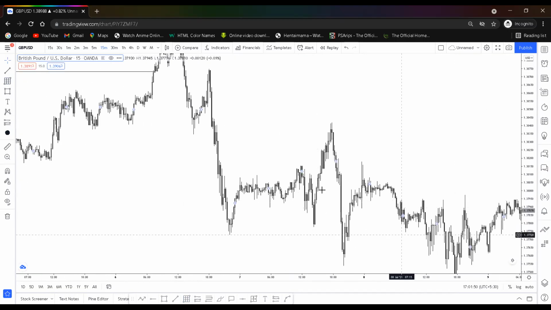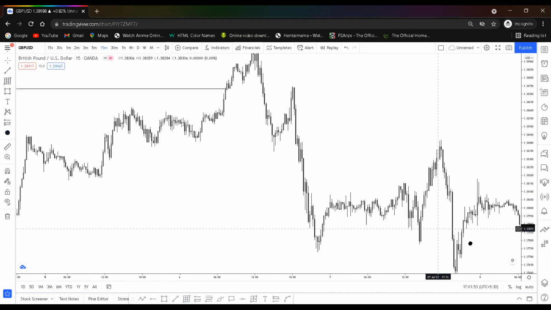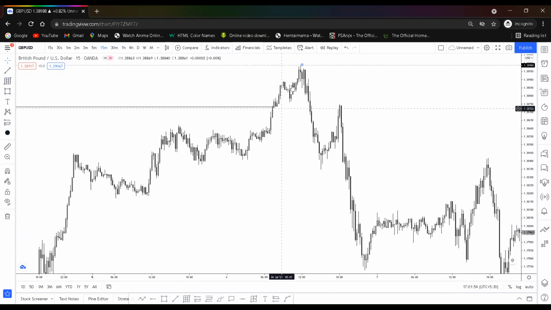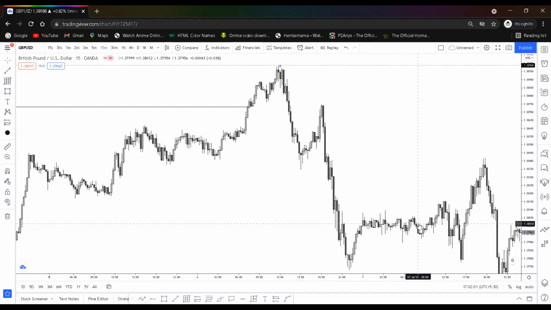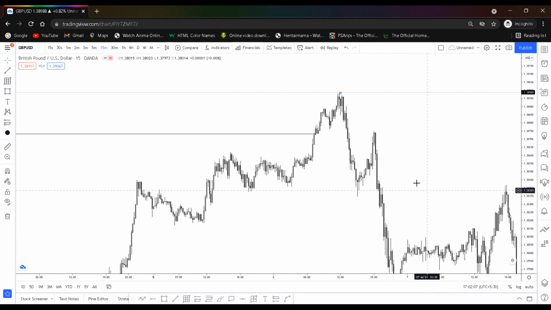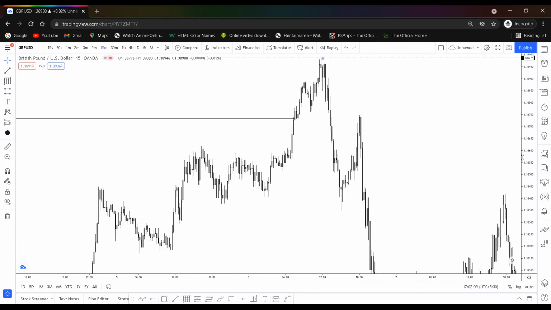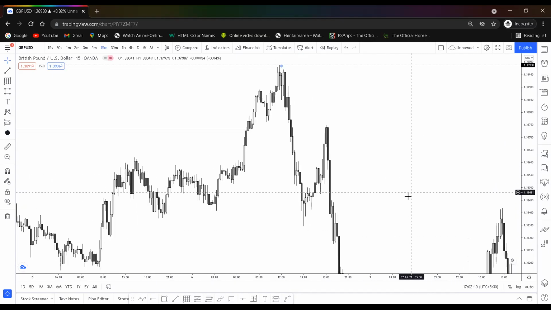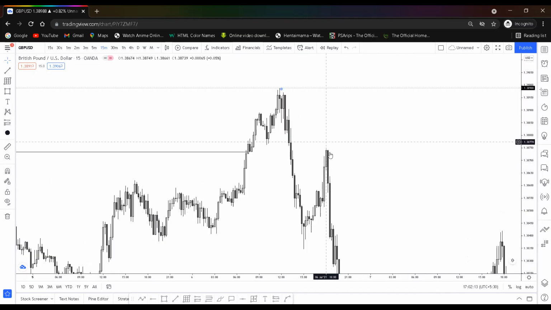Say you want to trade London and you want to go up. Okay, fine. Now we see price went up, came back down, and then went back up, and then came back down. Now our new range is from this high to this low, because it came back down. And for sure this question came into your mind: is this an inducement? Yes, it is an inducement.